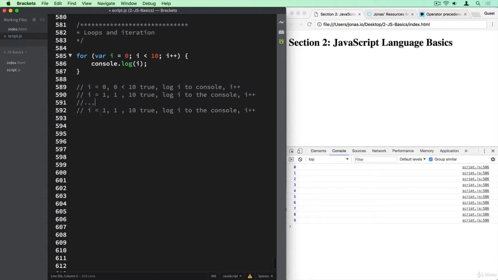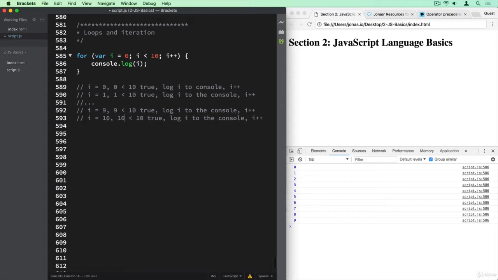This happens a couple of times until we're at a point where i is 9 already. At this point we are at 9, and 9 is still less than 10, so it's true. Then we log i to the console, and i gets incremented just like before. But then it means that at the next step we are at 10.